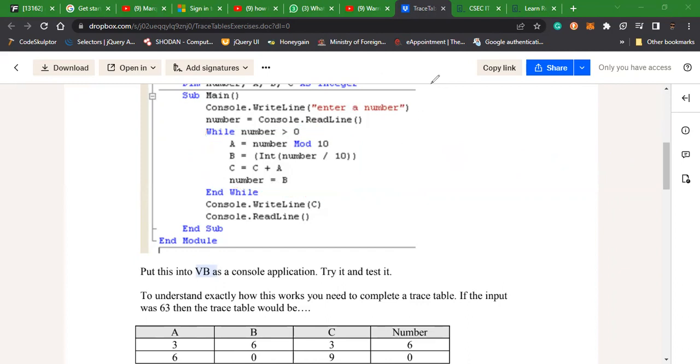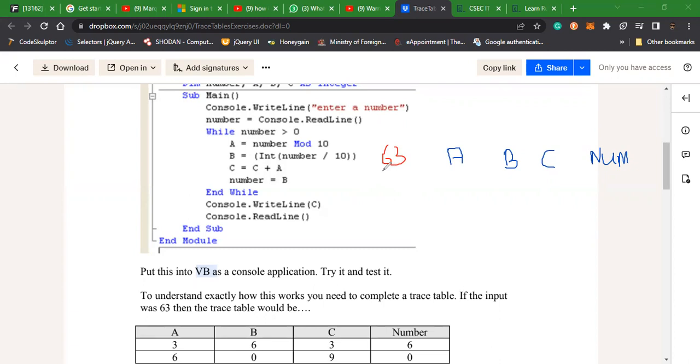Oh, shucks, let me undo it. Right, so let me get my eraser. Good. Nice. So we have our table here. Now we're using the number 63, right? So keep in mind 63. If you have to get out your calculator, no problem, get out your calculator, and let's work this thing together. So A. We enter a number, 63. So A says our number 63 mod 10, right?